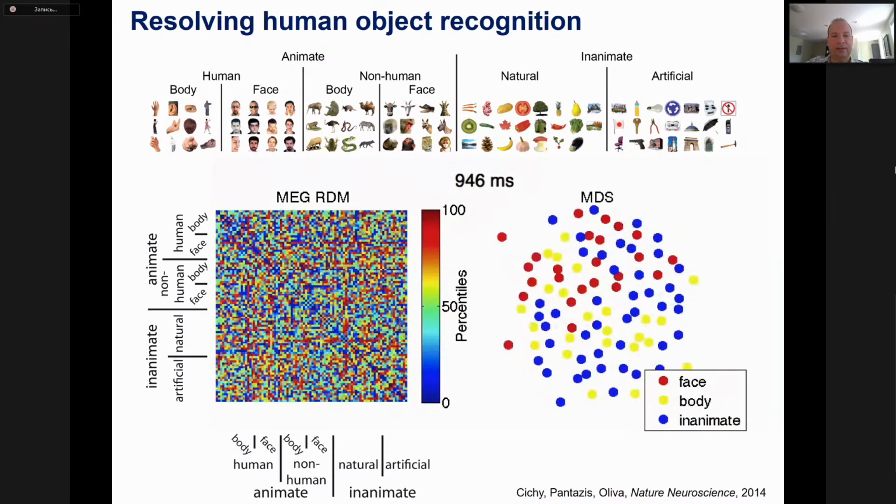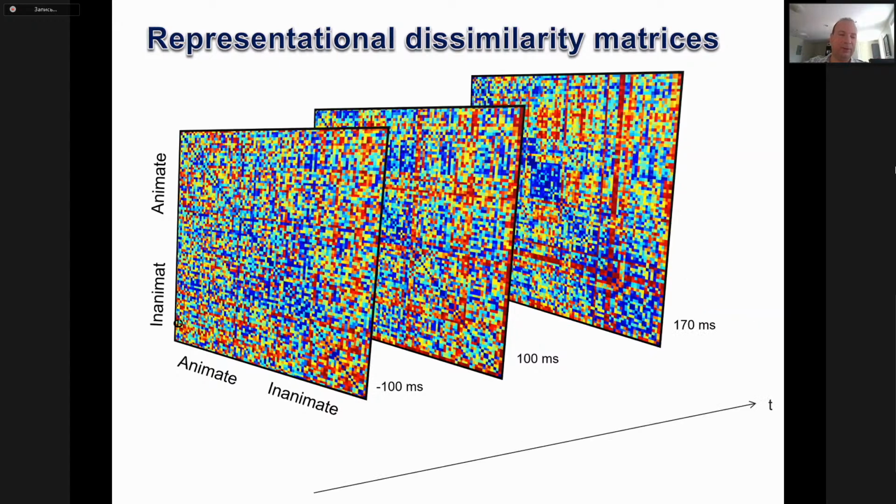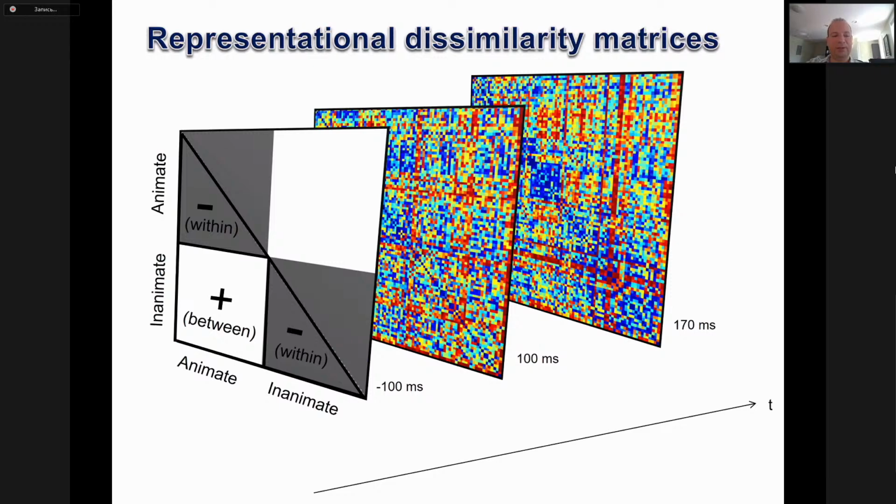And thus we can study these representations even more. Now we have these tools. So we have a cascade of these matrices over time, and we can divide these in partitions containing within comparisons of animate, for example, and within comparisons of inanimate, and between comparisons of animate and inanimate. And if there is information in the brain regarding animacy, then we would expect animate objects to cluster together, inanimate to cluster together, so these distances should be small, and animate and inanimate should be far apart, so these distances should be large. So if we construct a contrast of these between comparisons minus within, and we do this over time separately for every matrix, we should be able to see some interesting things happening.